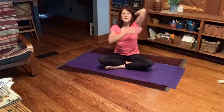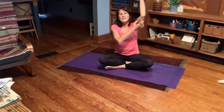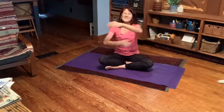Release that bottom arm, give a little push on the tricep muscle of the raised arm. And then release, bring that same arm right in front of your throat, give yourself just a little push. And then open it up again, palms to the floor.